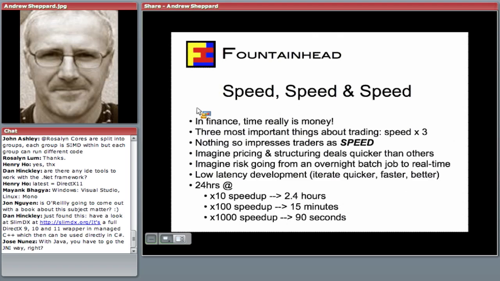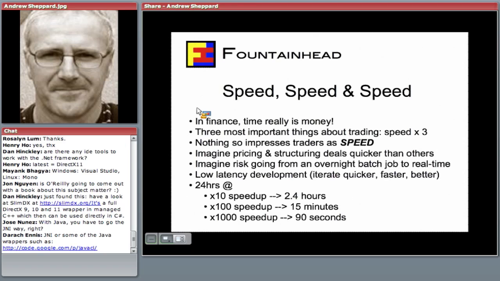In finance, if ever there was a business where time is money, it's finance. Typically, if you can do it faster or get to the punch before the next guy, you can make money. So there's a huge financial incentive to be faster than anyone else. Traders are pretty short attention span people, and speed impresses them enormously. So if any of you are trying to pitch GPU solutions to your constituency inside a bank, go demonstrate to the traders. If you can show huge speed-ups, you'll have an awful lot of support.